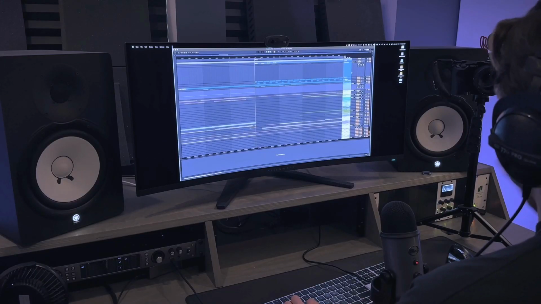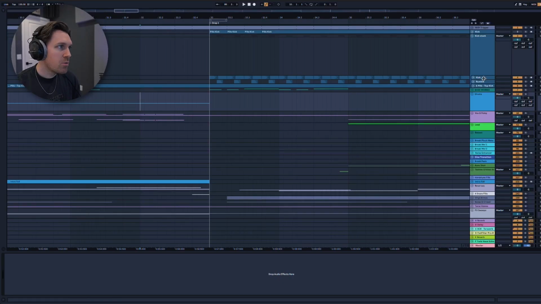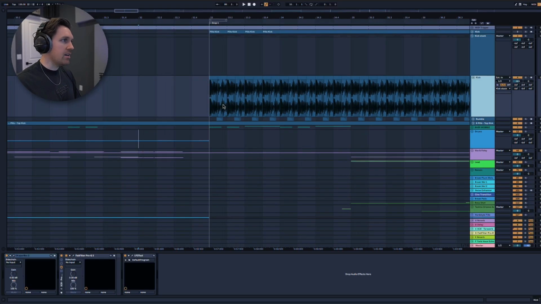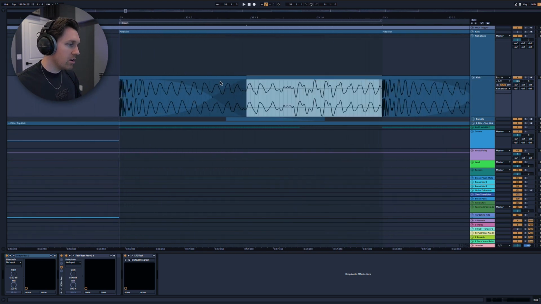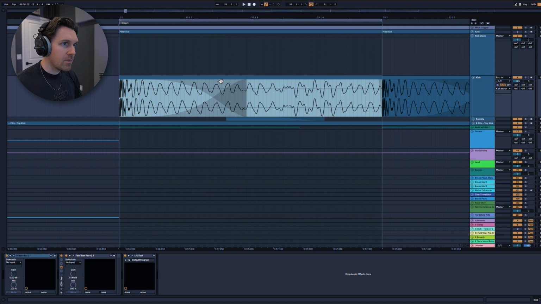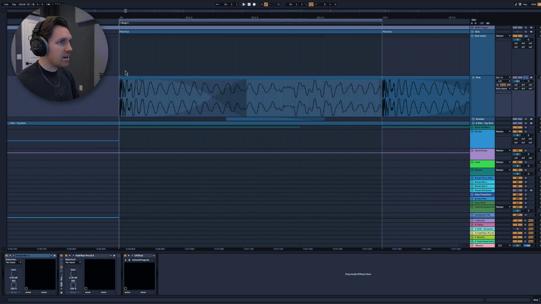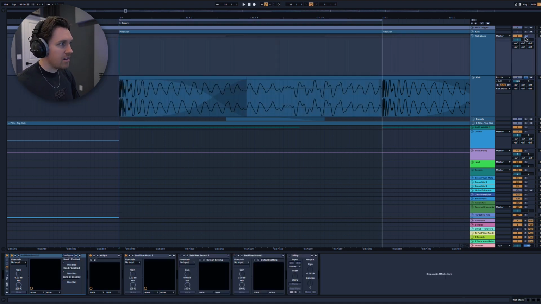So the way that I approached this was I built this kick with a combination of two different kick samples. I really liked the impact and the thump of one sample, and I liked the rumble, the tail of another sample. And what you can do if you're really careful with it is you can combine two samples to create one kick. So if I just go ahead and solo just one kick here, this is what the kick sounds like on its own. I'll solo the whole stack here.